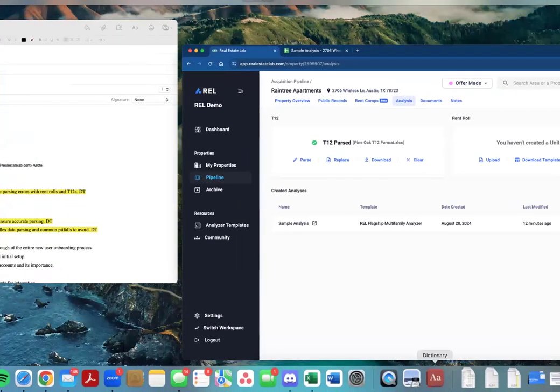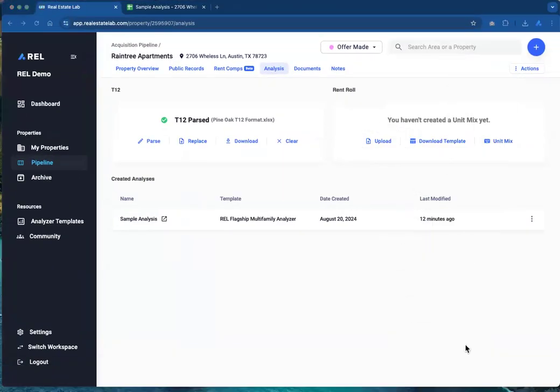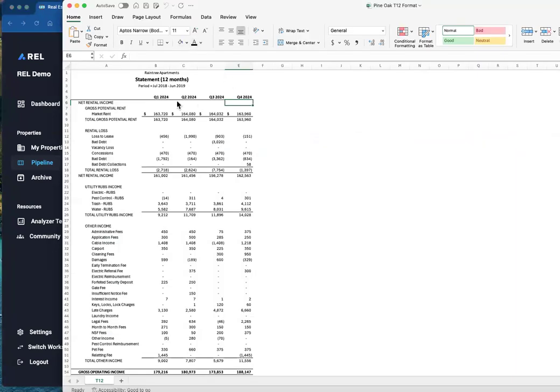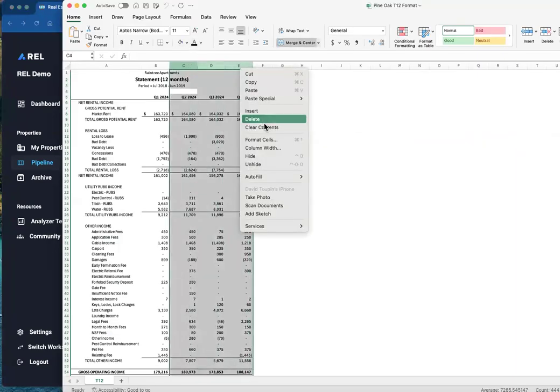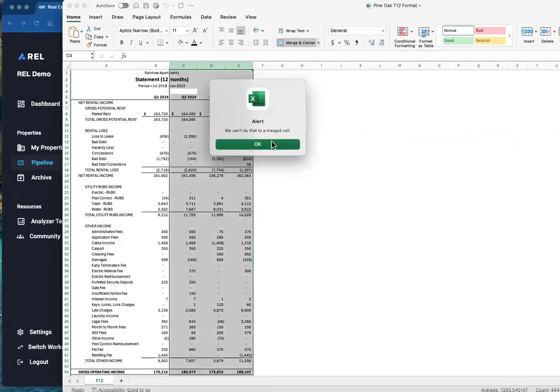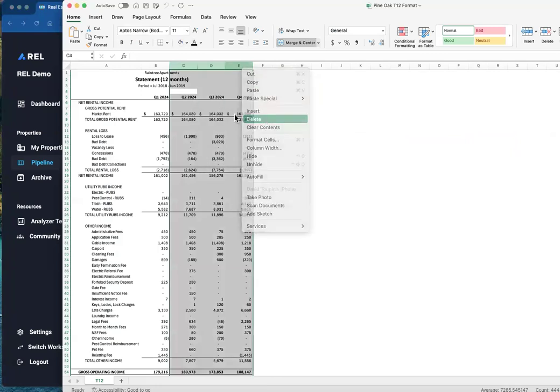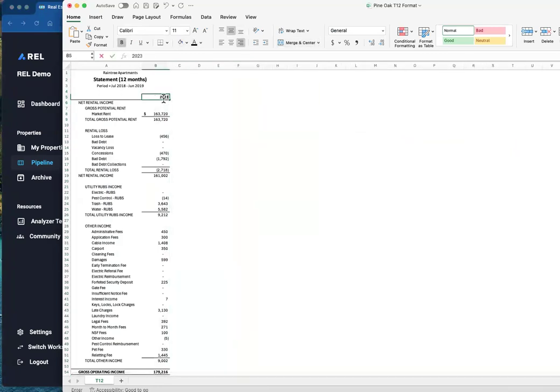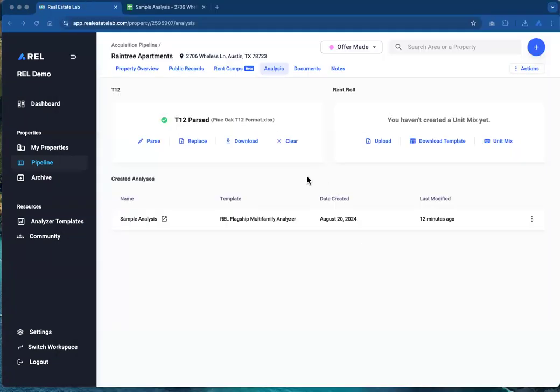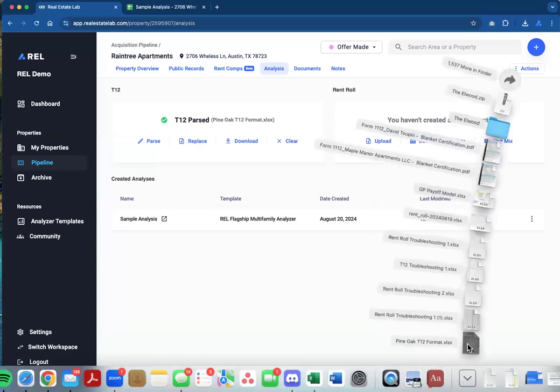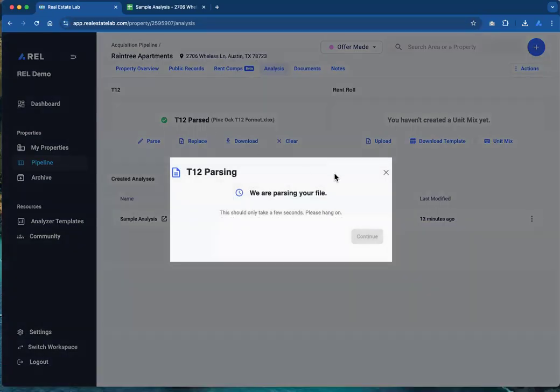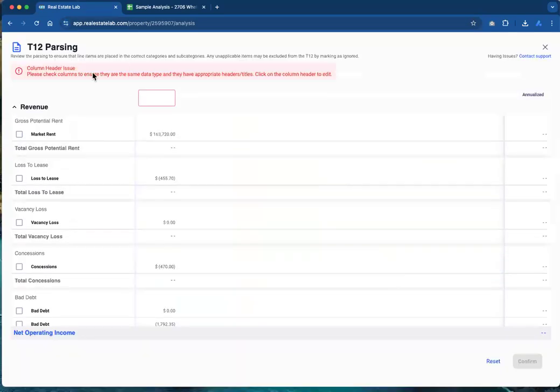You might see another one where you grab a T12 and it is just one column, and it's, let's see, let's delete these, and it's just one column, and it's 2023 year end. All right, so if I go ahead and I upload that, replace our active T12. I just need to show multiple months.